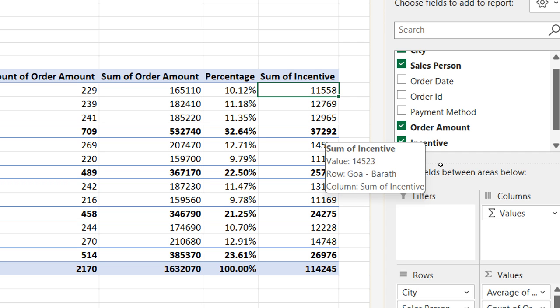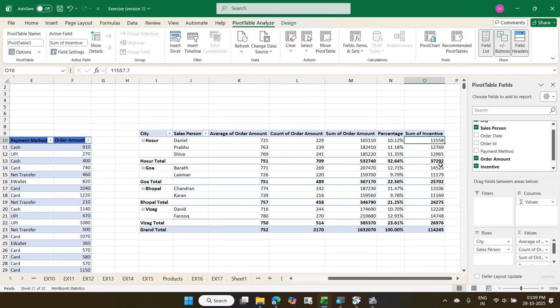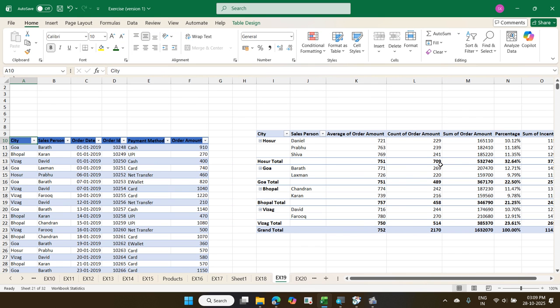Right. Let us come back to the same exercise number 19 again. We will create one more report. Another very powerful feature. Only in the very old version 13 there is an extra step. In 16, 19, 21, 24, Office 365, everything is fine. Only in the very old version 13, if you use it, it needs an extra step.